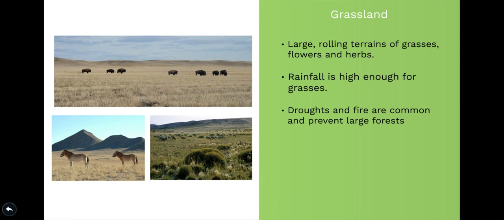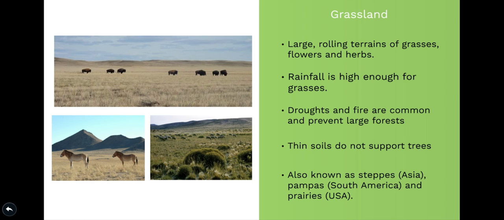What we tend to find in these particular regions is we do get regular droughts and fires. And the fires prevent the growth of large shrubs and trees. And it means that these habitats and these biomes are predominantly covered in grasses. Thin soils: because we don't have those trees, the soils tend to be a product of tree leaves being broken down by microorganisms, and we don't get that kind of breakdown and recycling in these particular regions. So the soils don't tend to be suitable for tree formation.